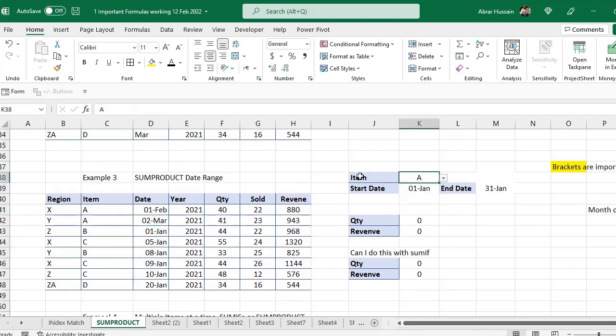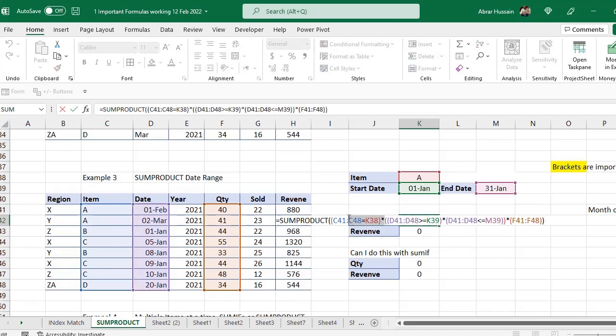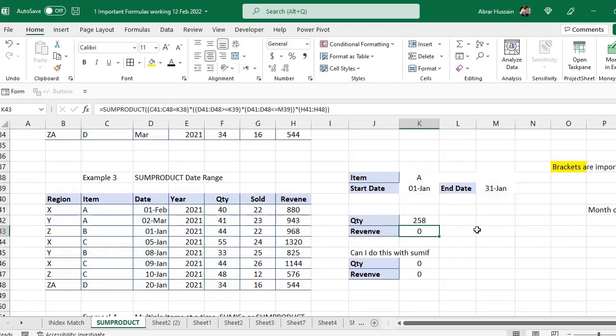There is, but that is not A item. This 1st January is, but that is B item. If you do not want this to be restricted to the items just on the start date and end date, then you need to remove this first condition, this one for the item that we selected. You need to remove this.